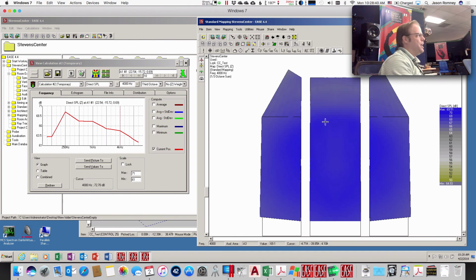Okay, so pointing it down got us an overall increase in level by a few dB. And it looks really great, right? Super even coverage. But pretty quiet overall. The other thing that I would notice is that when you get to the walls and the front row, it hasn't really gotten that much quieter, and that would lead me to believe that it's probably going to be spraying a lot of sound onto the stage as well, which I would not really want. So from a perspective of throwing a long distance, this is maybe not the best idea because it can't get very loud and it's not very well controlled, even at 4 kilohertz.